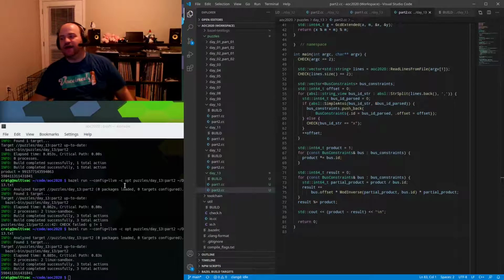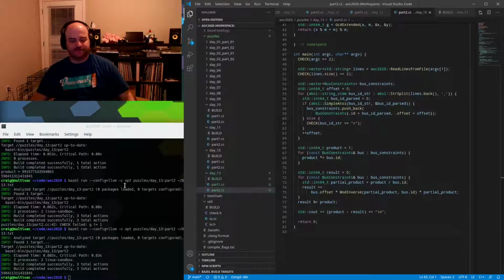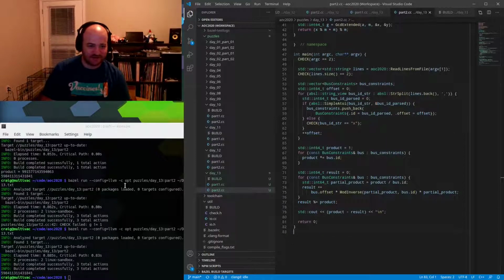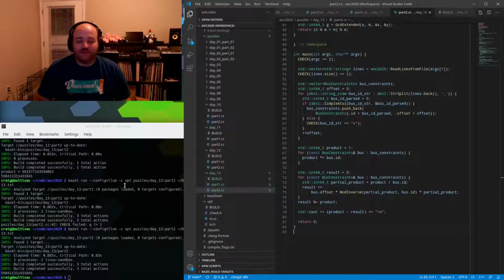What I would say for this is that, for me at least, the math was tricky. The important thing was realizing that this uses modular arithmetic. This is a system of congruences in modular arithmetic, and looking up how to solve that, finding the Chinese remainder theorem, and being able to apply that. I have a feeling that if I were back in college, just finishing up my discrete math course, I would have gotten here a lot faster. I'd be like, aha, I know exactly what I'm doing. But I'm a little rusty on that. I will totally admit, I had to look up both the Chinese remainder theorem and Euclid's extended algorithm to figure out how to do this.